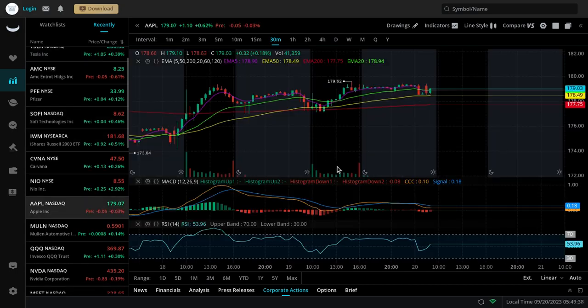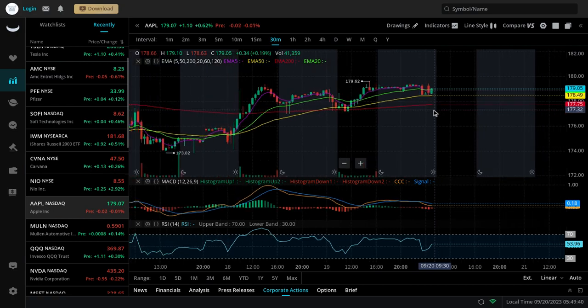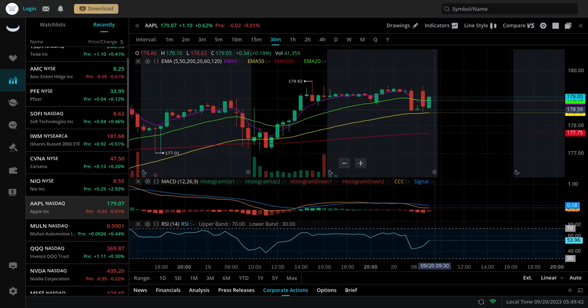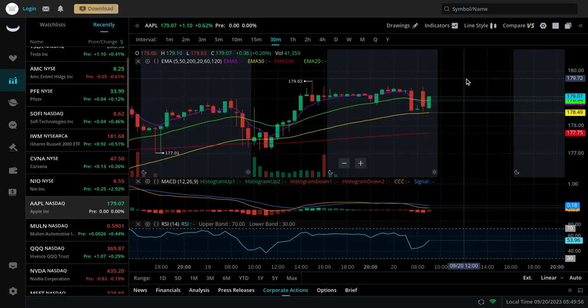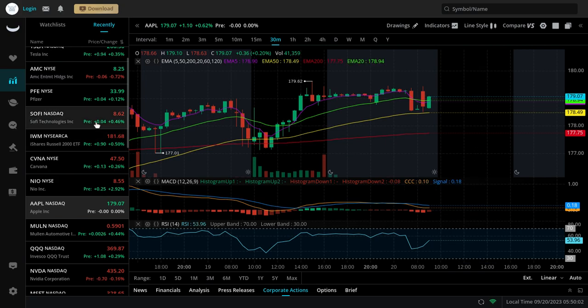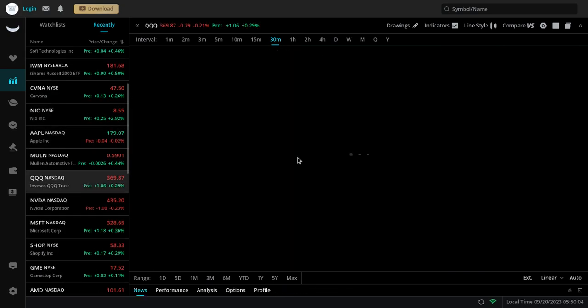When it comes to AAPL, I think the same thing is likely going to play out. If you look at AAPL, it's still trying to hold up. It's only down like 0.01%. AAPL is going to be approaching some tough resistance around this 180 area if it does try to break above that. As of right now, we're currently just trying to test. We're basically around this like 179 area. We're kind of chopping around a bit. So I think AAPL is going to turn more choppy. We could pop a little bit more on it. We could get closer to 180 before we start to chop a bit. And that's before we start reacting to the rate hike decision and things like that.